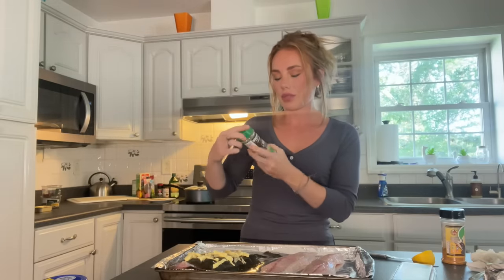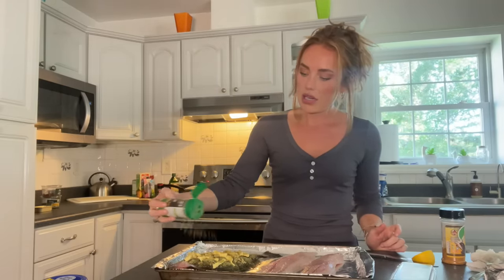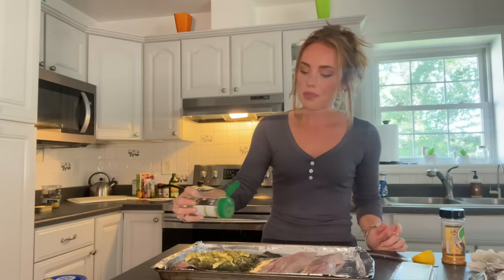All right, so then on the flounder, I've got some Dano seasoning here. This is the original. I love this stuff because it's super low in sodium and it's herby. It just goes great on fish and pretty much everything. So just give it a nice seasoning of some Dano's or whatever seasoning you like to put on fish. All right, so our flounder is done.